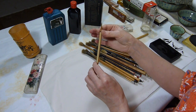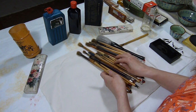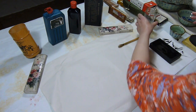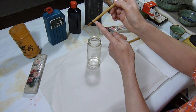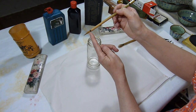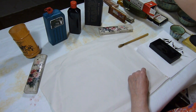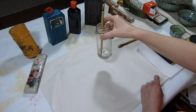This is because all of the hairs have been coated in glue to preserve them until they're ready to be used. So the first thing you need to do with that brush is soak it in water to remove that excess glue that's preserving it until it's ready to use. So we take our brush and we soak it in just a very small amount of water. You do not want to soak the wooden part of the brush here, as this will cause the brush to eventually fall apart. You only want to soak the hairs. So we pop that into a little jam jar with just a tiny bit of water and let it soak. It'll only take maybe 10-15 minutes to soak those hairs free from the glue, so that the brush is ready for use.